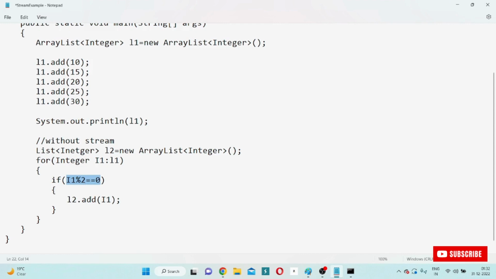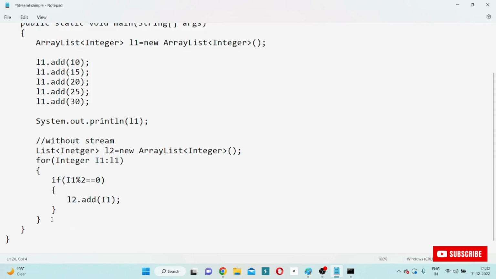So the loop body is an if expression. We know that if the condition is true, then the body will execute, and the data item will be inserted into L2 by invoking the add method.